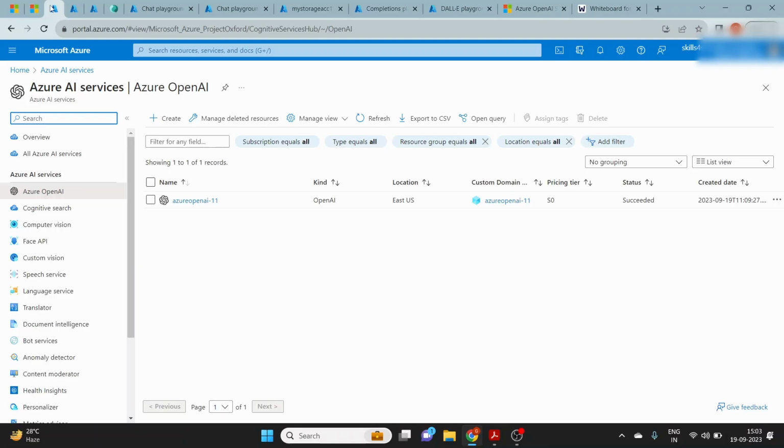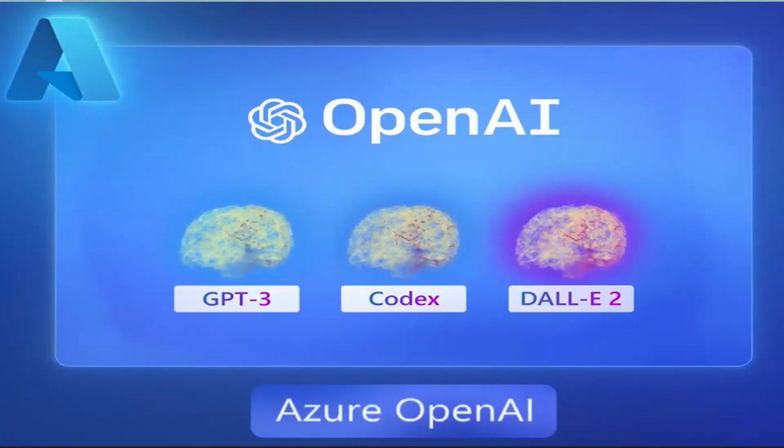Now I'll tell you something about generative AI. What are generative AI models? Basically, these are subsets of deep learning models that can produce new content based on what is provided and described in the input. They have been used for various applications such as image generation, text generation, summarization, creative content generation, and many other applications.